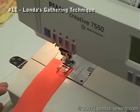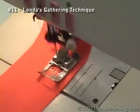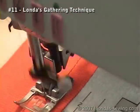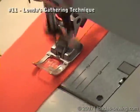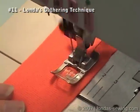Then I'm going to go to the longer stitch length, but you don't want to go real long because real long stitches are going to make big bulky gathers and I generally like finer gathers. I have not adjusted my tension — I leave it normal. So I'm keeping my edge right at the normal place, but I've moved the needle to the right.